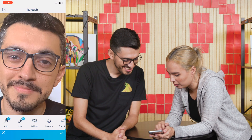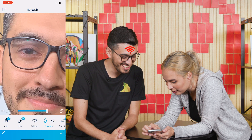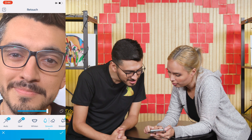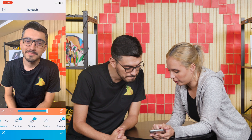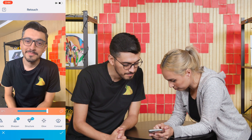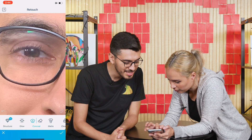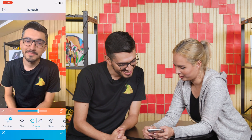So for example, since your teeth aren't showing we don't have to whiten those. But we'll use smooth — you want to smooth out the Wi-Fi sign on your forehead. And it's very subtle. Look, you can't really tell right? But before and after, you can see the change. And then you can make it smoother but you have to pay extra for that. There's also conceal — you could conceal your eye bags. But that just gets rid of the depth in your face, so don't do that too much.